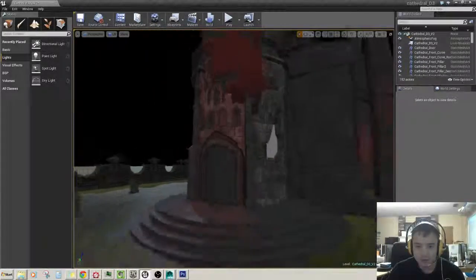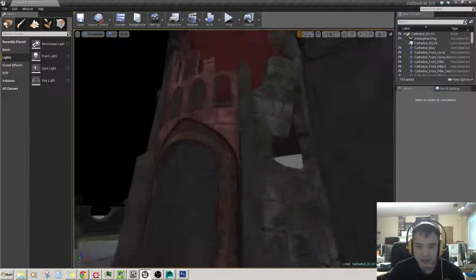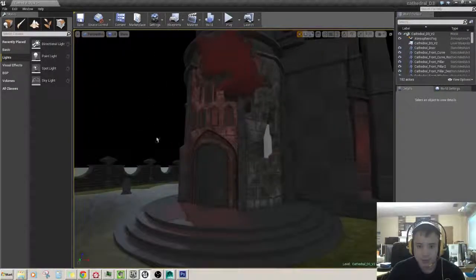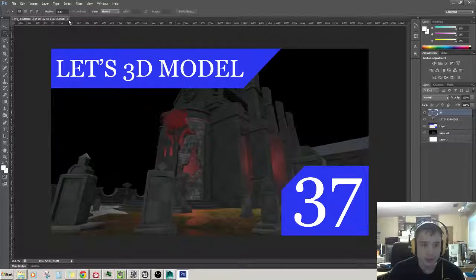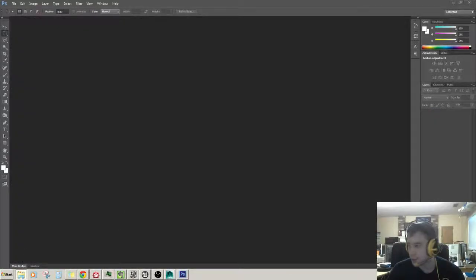Now, this material is super smooth. I need to go back into Photoshop and fix that. So I'm going to do that right now, actually. Because it's super shiny. Where is it? Tombstone. Why is Tombstone gloss and specular? I don't like that. Why do I have gloss and specular? What the hell am I doing here?